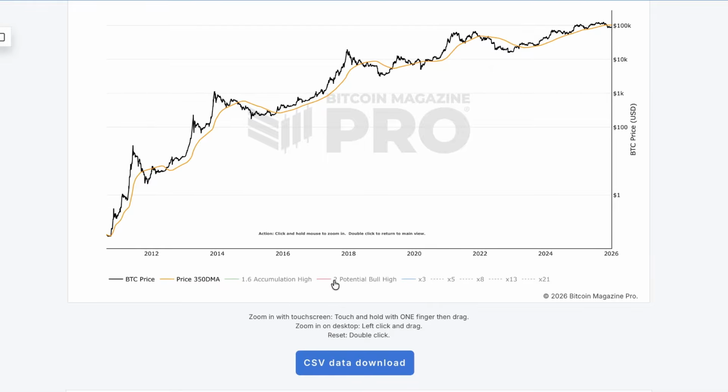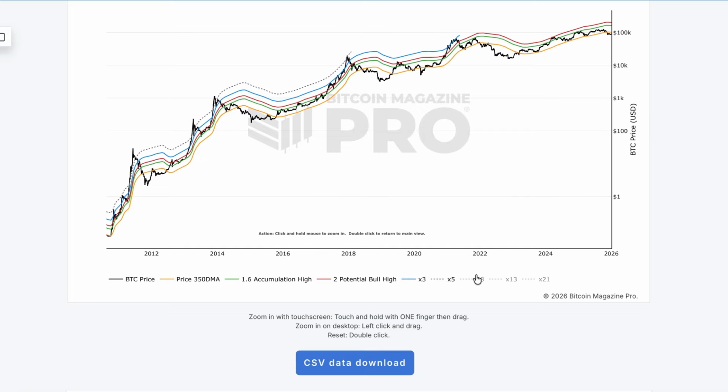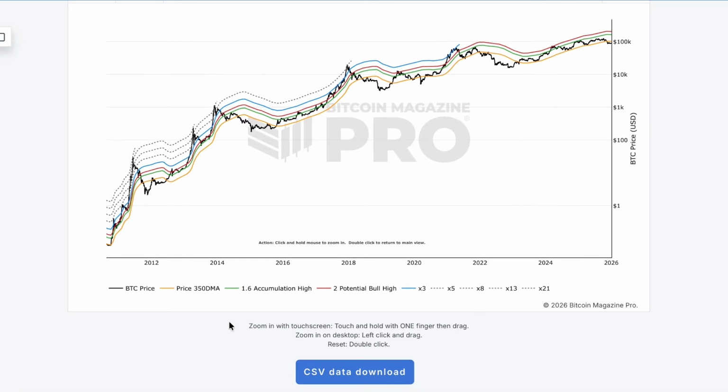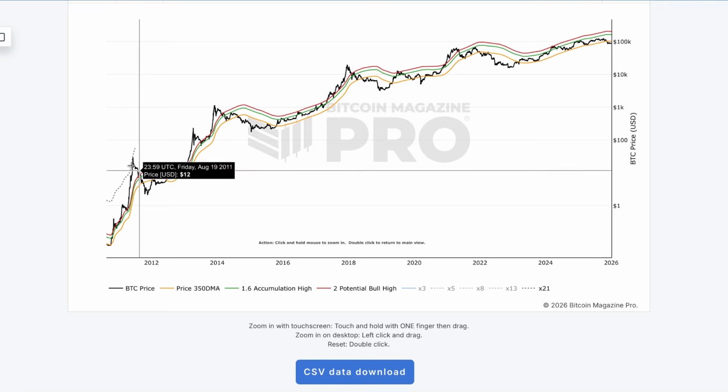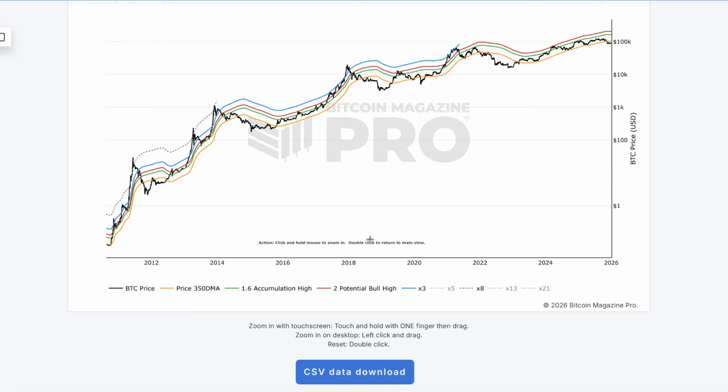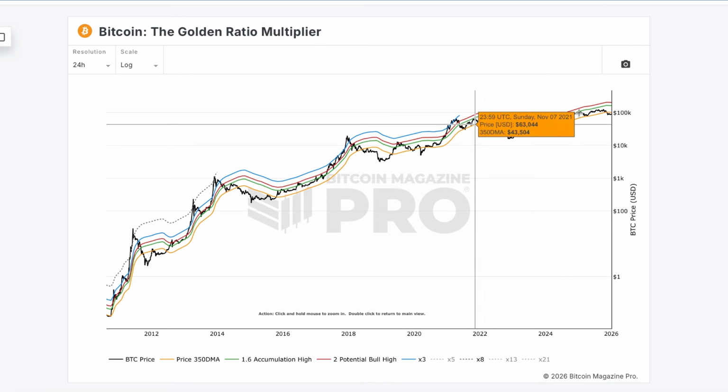If we add on all of these points, what it does is actually give some insights into the previous topping points of the Bitcoin price action cycles. So in this first cycle, we actually hit this 21 multiplier line up here. In the next cycle, we didn't quite reach that. We hit the 13. In the next cycle, we hit the 8, etc. All the way through the Bitcoin price action cycles. A very accurate metric to be looking towards to gain some insights on the technical factors influencing Bitcoin.